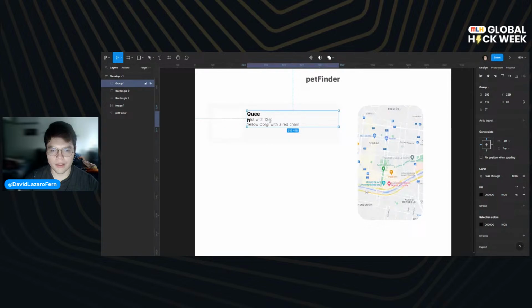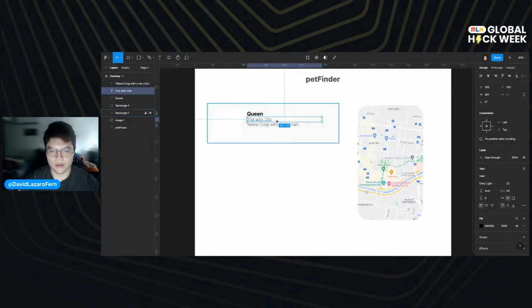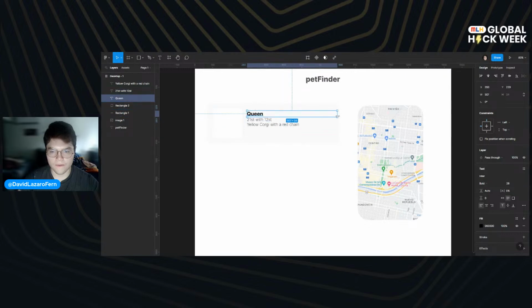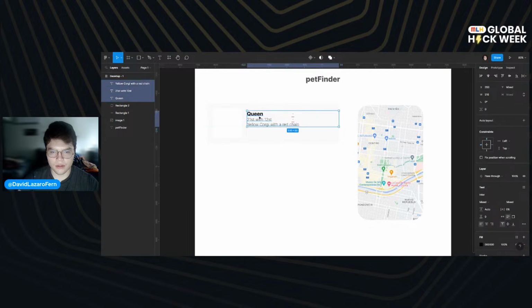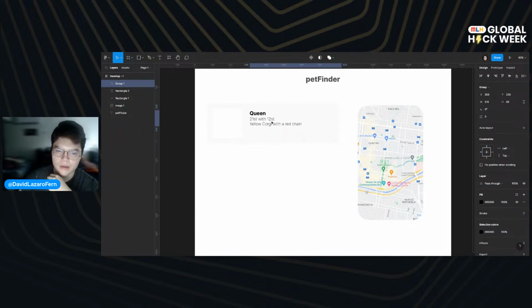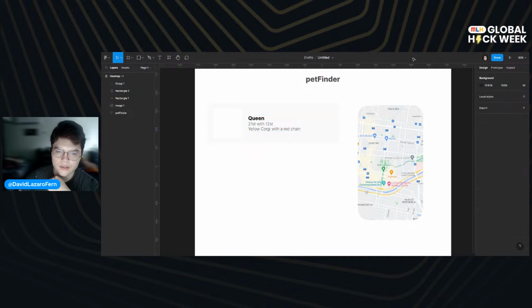Oh, my bad. I think it's a little bit larger. Awesome. So now we can group it up and center it with our components. And awesome, now we have the photo, and we can take the photo of our application.